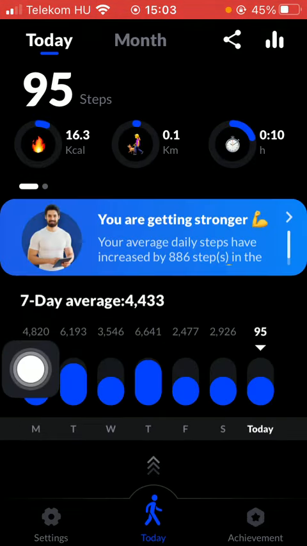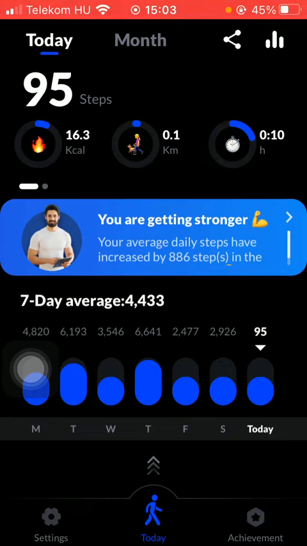So here you can see at the top below the today section that there is the number of steps indicated, your calorie burn, or your burned calories, your kilometers and hours of steps.